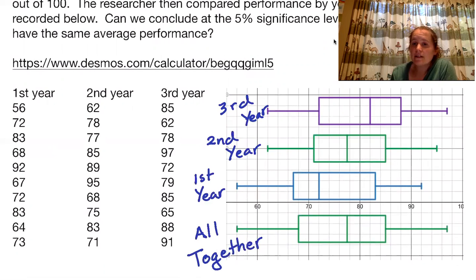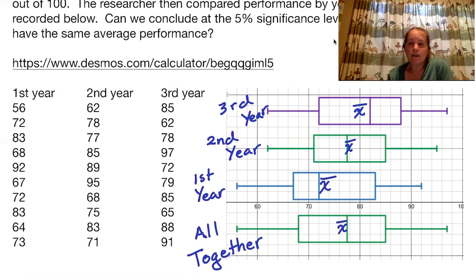If we look at these, we are currently looking at the medians. The third year is skewed slightly to the left, so I would guess that the mean for the third year will be somewhere around 80 or in that region. The second year students is fairly symmetric. The mean's probably not much different from the median, but it looks like it might be a tiny bit above. For the first year students, maybe the mean's going to be somewhere around here. And then for all together, it looks like the mean might be somewhere around here. We could find the actual scores, but here I'm just sort of approximating.